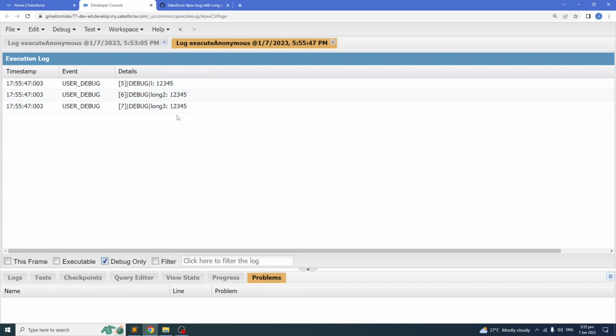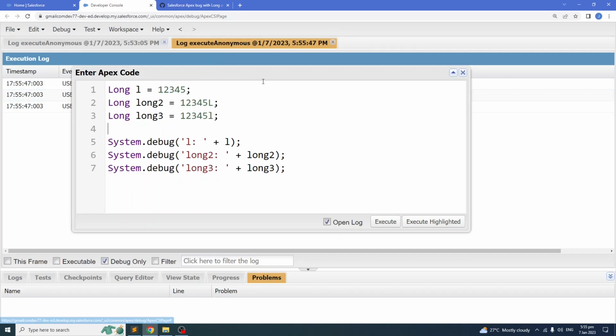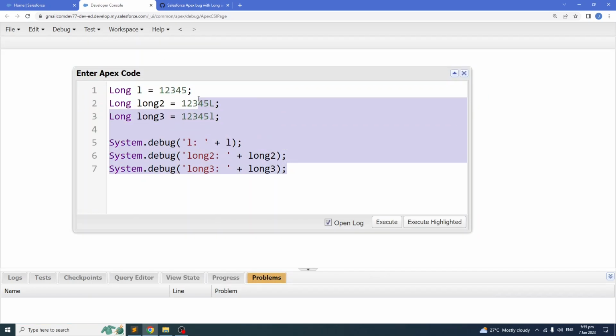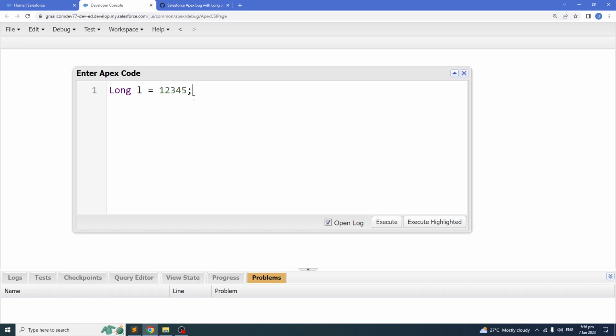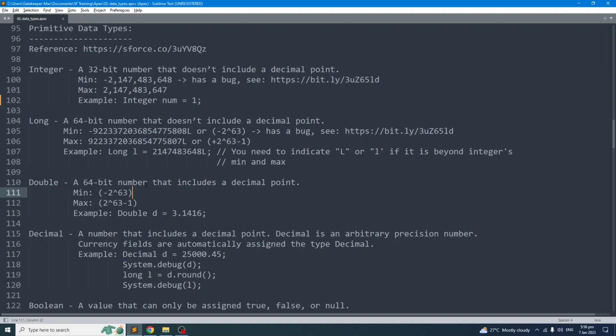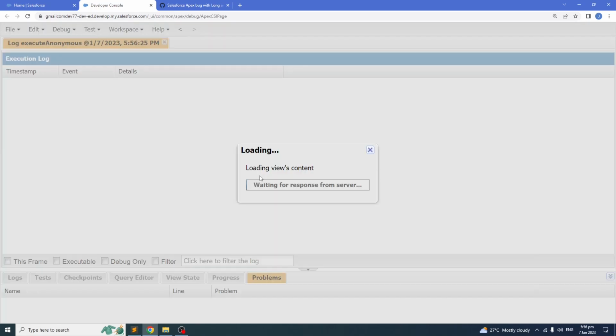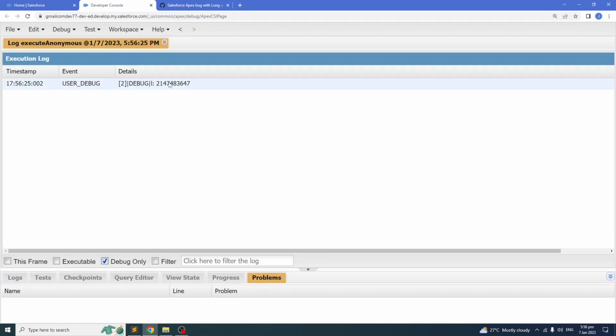All right, as you can see, it actually works right there. Okay, no problem. And then let's try if we cross over, let's say this is the max boundary, okay? So this should not give us any problem if I do a system debug, like so, since we're not breaking the max value of the integer, so yeah, still shows you that.